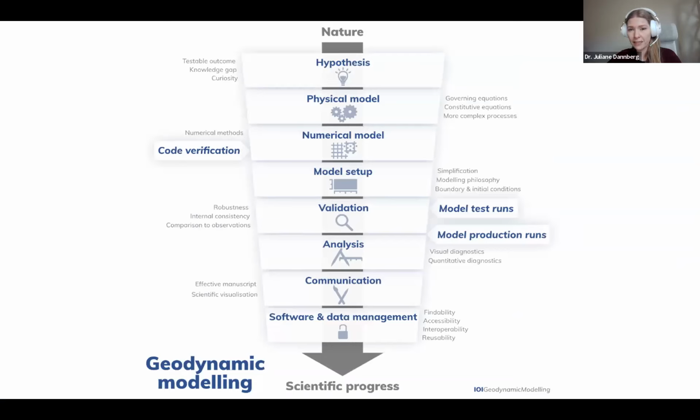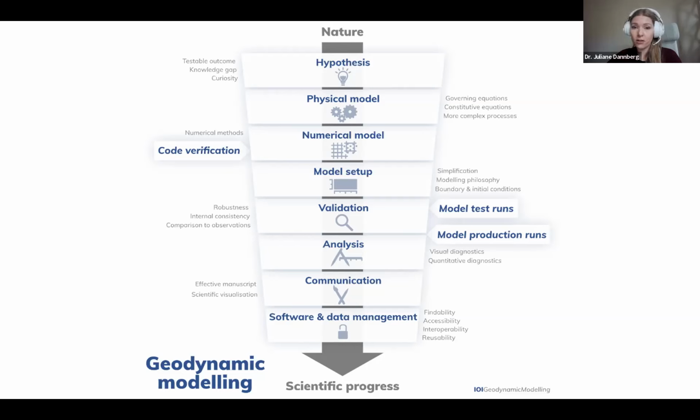So that means we select what are the equations that we want to solve and what physical processes we want to include. Or, for example, what the material properties should be in the model? So one could think, well, if we want to model just convection in the mantle, then we probably need a viscous rheology, whereas if we model the crust, then elastic or brittle deformation might be more important.